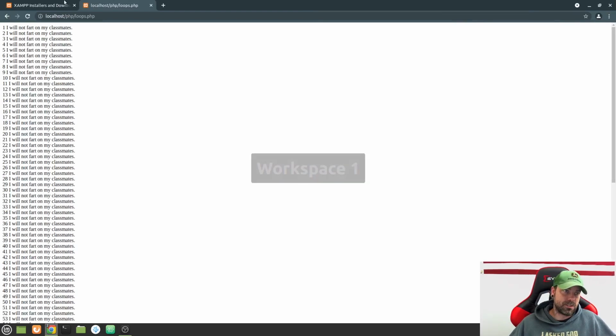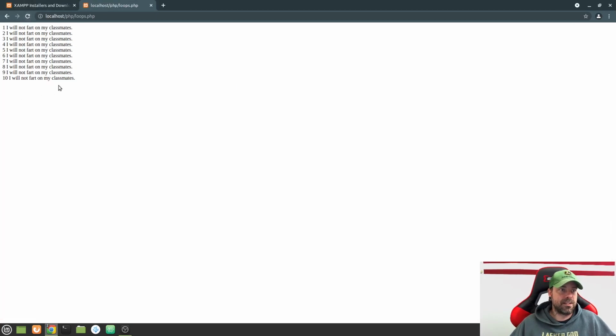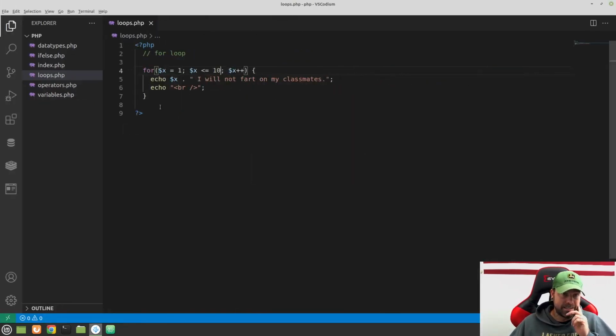Because I don't want to take up so much real estate on our screen, let's go ahead and lower this down to 10 because I want to show a few more examples. So now this is only going to run 10 times. So that's a for loop, and it's kind of a stupid example, but this is a way for us to do a for loop as many times as we want by setting up these parameters. You set up a variable, you check the variable, do some sort of comparison operator on it, and then you increment it, okay? And if you do all three of those things, this is going to work fabulously.